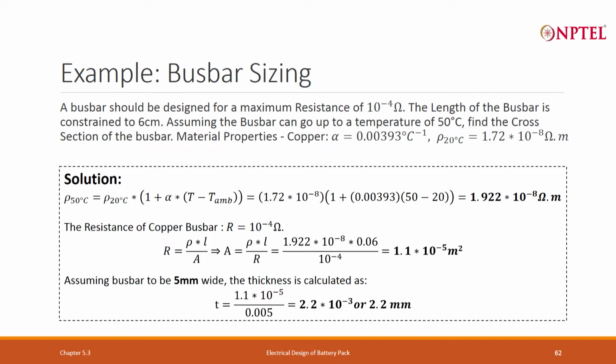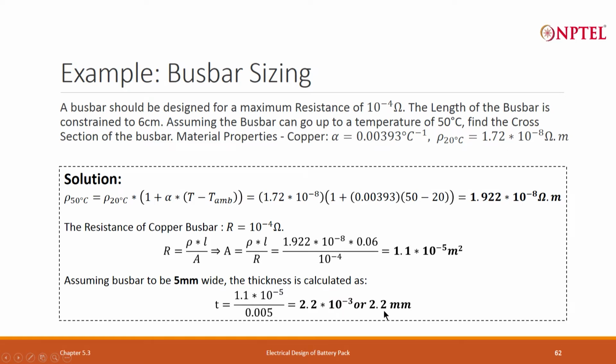So, assumptions should be realistic. Okay, this much width of bus bar is possible. You look at the complete possibility of what width it can go, because you always try to reduce the thickness. So, let us assume in some particular case my bus bar width is 5 mm. The thickness is T equal to the cross section area divided by width. So, it comes to 2.2 into 10 to the power minus 3 meter or 2.2 mm.